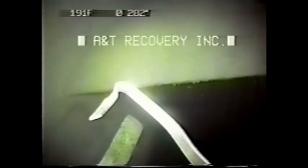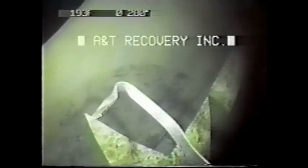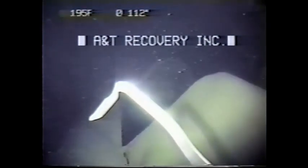The wreck was then verified as to type and bureau number, as well as condition by remote-controlled robots with lights and TV cameras. The aircraft rested on its main gear and nose, with its right wing broken off, 4 feet from the end, having been damaged probably as it left the carrier.